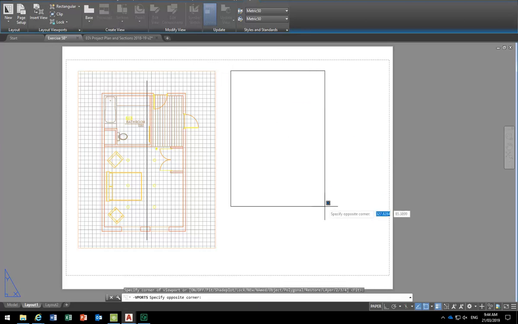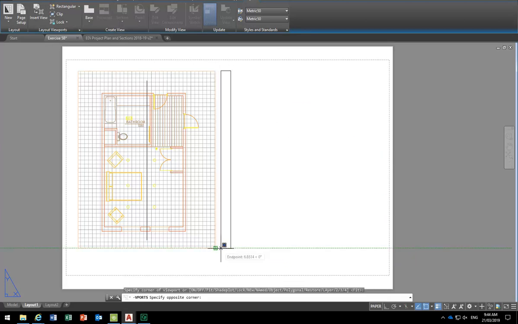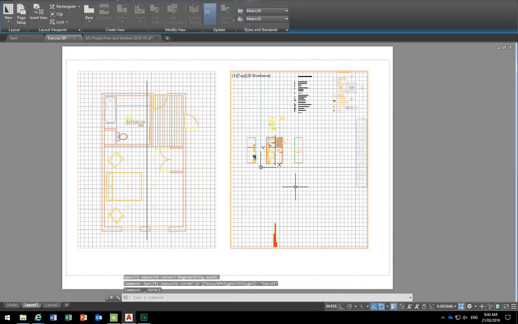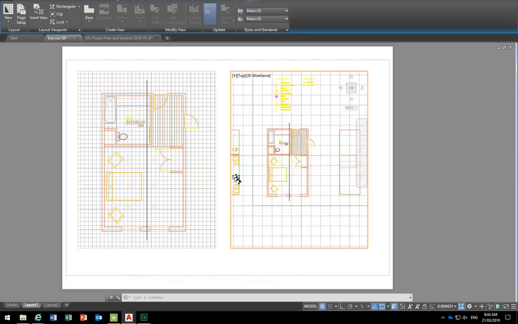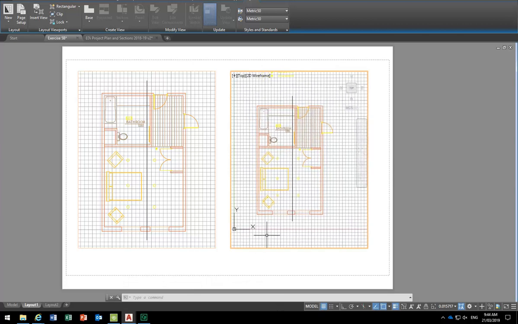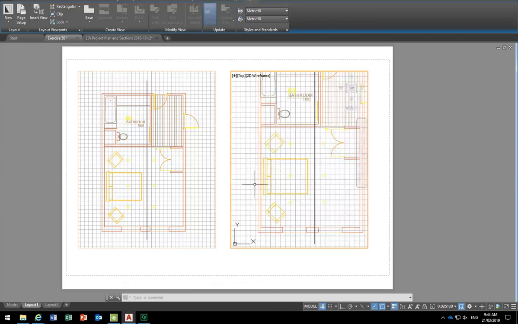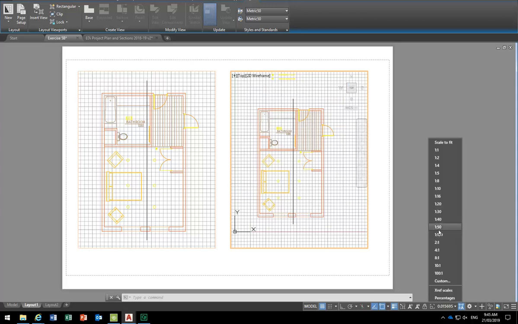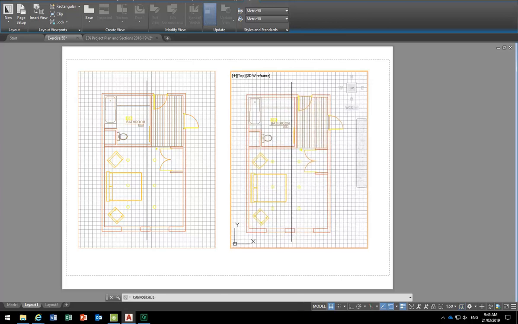Let's bring that over to the right and try and make it the same size. Don't get too fussy about the sizes of your viewports though, they're easy to adjust. And I'll double click now to go into this new viewport. So we have to do one extra thing here because I want to have that same plan, but I want to have different things showing. So I'm zooming again with the wheel on my mouse to get that positioned roughly. I'm then again going to set the scale just like I did before to 1 to 50.